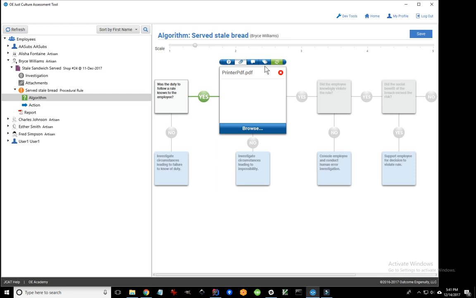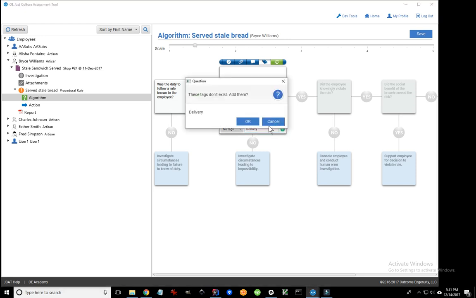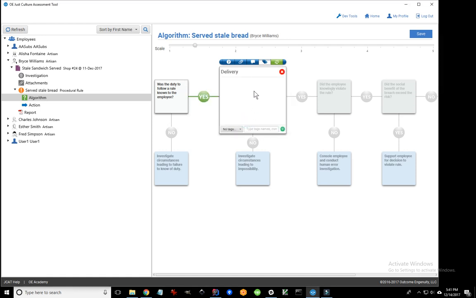And we'll go ahead and annotate this little piece of information so that I could find it later. We're going to annotate it with the tag delivery, something easy for me to look up in the future. Go ahead and create that tag. There it is. And now I'm going to go back to the question and say, yeah, it was possible to follow that rule.